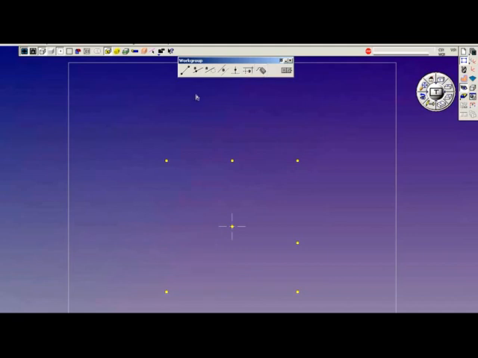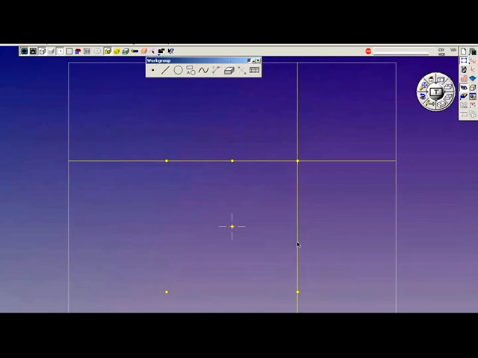Let's generate a line between points. Let's go with the line between 2 points. I'm going to place a line here to here. Multiple line. And it generates a line through the points extending from one edge of the defined stock to the other. Another line, point to point. Single line. And you see the same situation. The line is generated through the points, but it extends from one edge of the stock to the other.